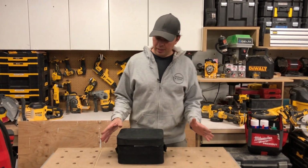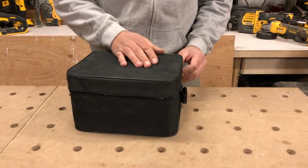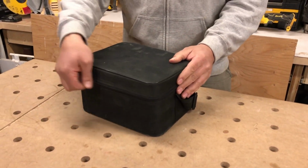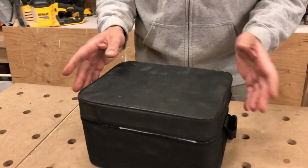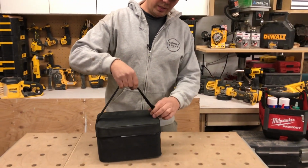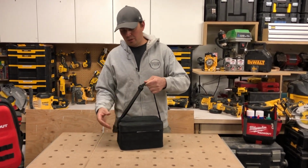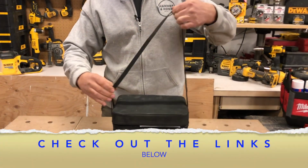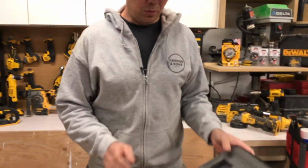Now, first off, it's a nice case. It's pretty well padded. It's got a zipper on the outside, which seems all right. Zippers will eventually fail, but once that happens, you could transfer it into another case. It's got a little strap on here, which you can adjust, so you can make it a little longer. Not super long, but you can make it a little bit longer so you can carry it on your shoulder. Okay, so let's take a look what we get.